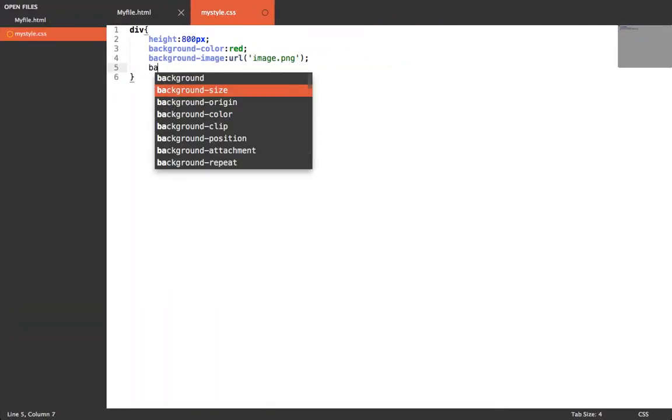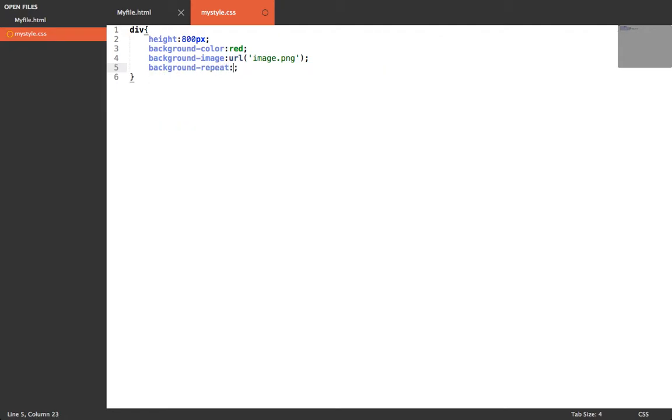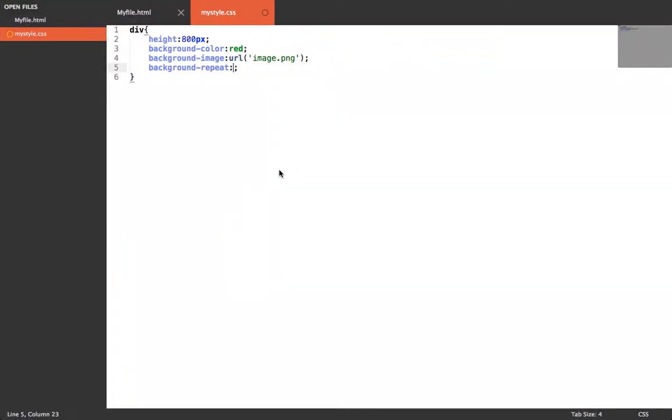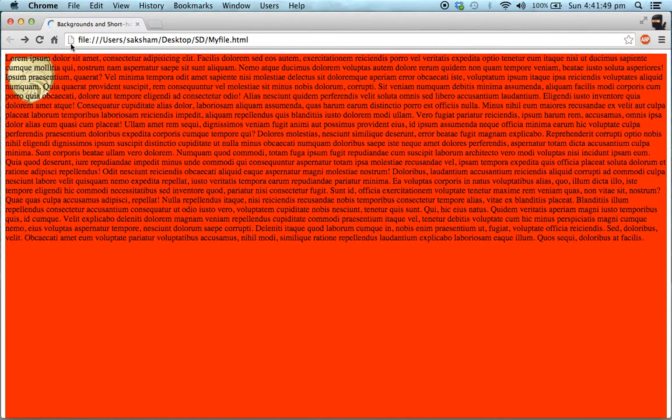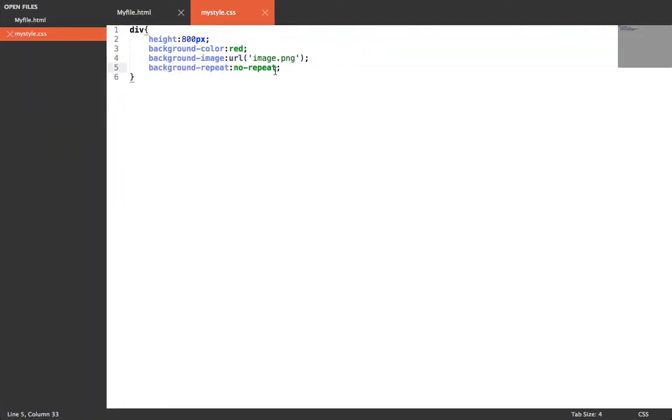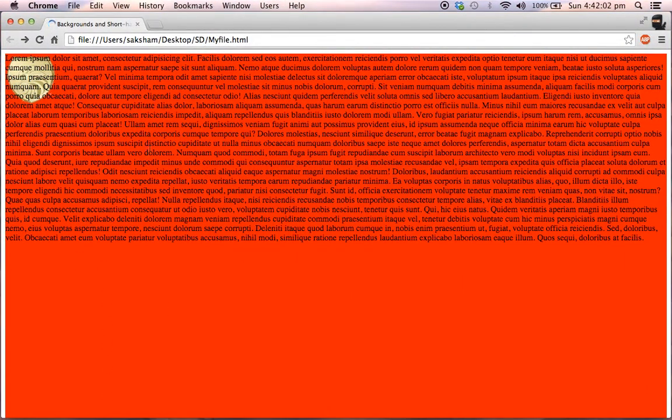We can change that with the background-repeat property. If I want this to appear only once, I can use the value no-repeat. Save this and refresh. We see that there's only one instance of that. By default this repeats horizontally and vertically, both ways.